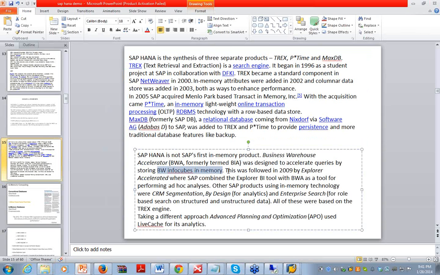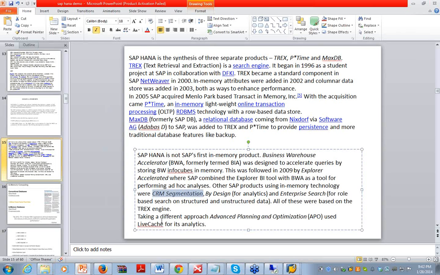This was followed in 2009 by Explorer Accelerated, another in-memory product released by SAP. SAP combined the Explorer BI tool with the BWA as a tool for performing ad hoc analysis. Then there is the concept of CRM segmentation, which is also an in-memory product.